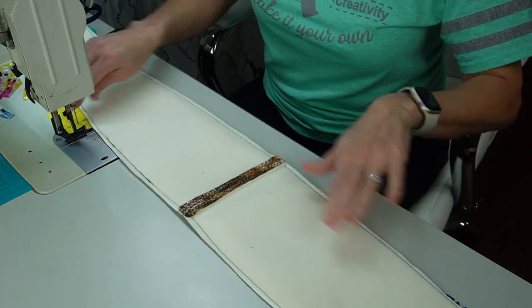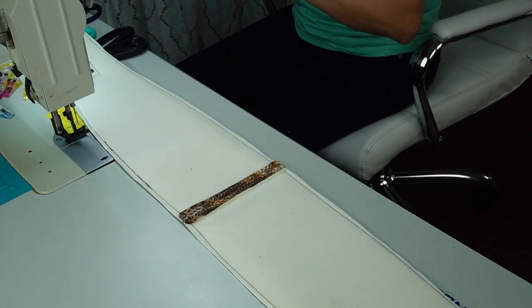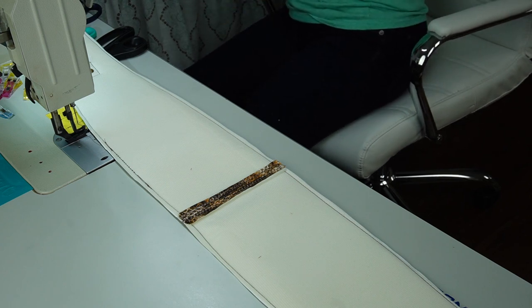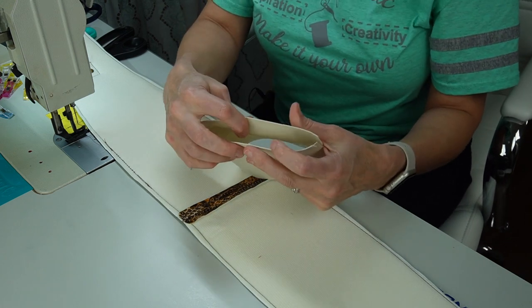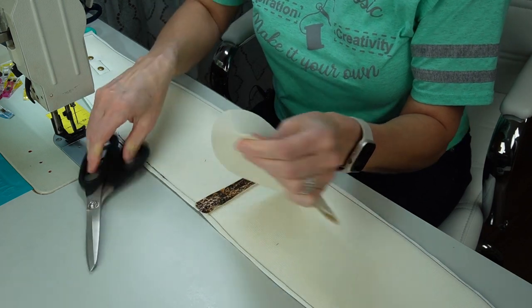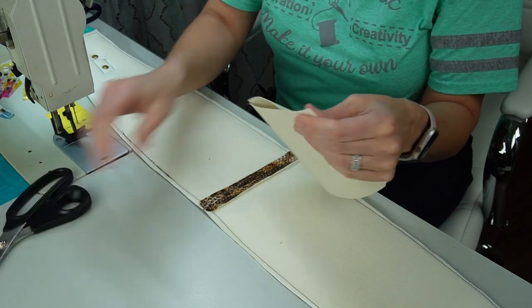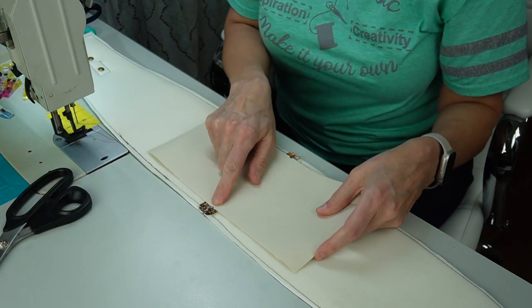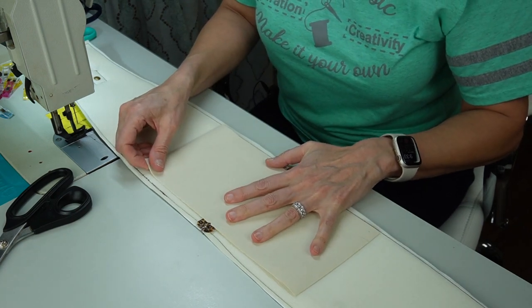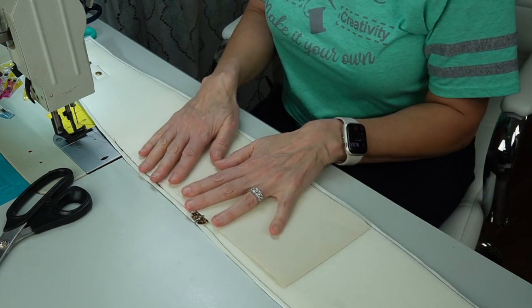Okay, from here we need to put on our Peltex or Decovil Heavy. So get that piece and mark the center of the long edge. So I'm just going to mark here, and then we want to line up this center here with the center on our seam. You want this to be out of your seam allowance, so you're going to have about a half inch on either side. So I'm going to go to the iron, I'm going to fuse this on, and then we'll add our purse feet.